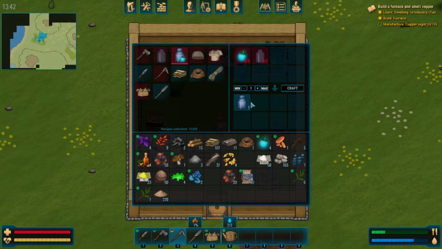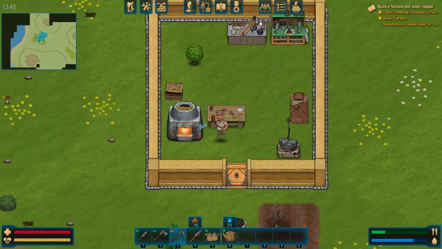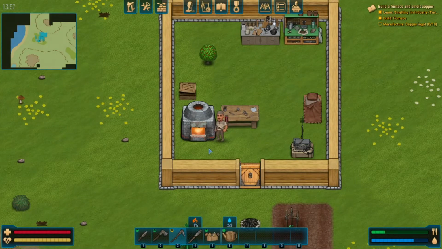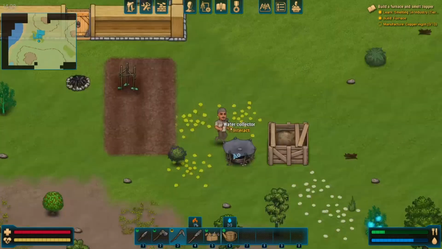We can make bottles out of glass. But to make glass, of course, we haven't got glass. We're gonna need to burn the sand, aren't we? Or melt the sand to make glass. That's another thing we're gonna need to do. How long do we have left on this? 42 minutes. Have some drink.